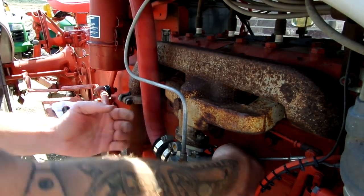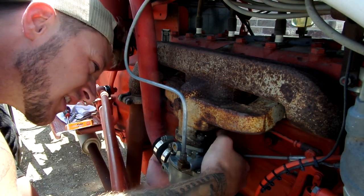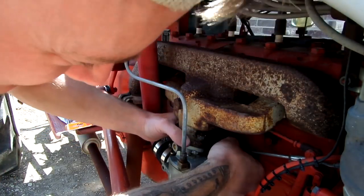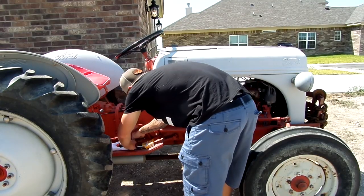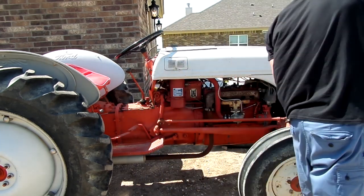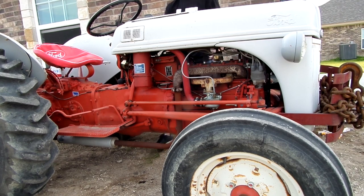Hook the linkages back up to choke and throttle. It's hooked up. We go around and turn the fuel on the other side, let that trickle down. And then if we get this thing tuned, then we can put some new spark plugs in it. Let's see what we got.